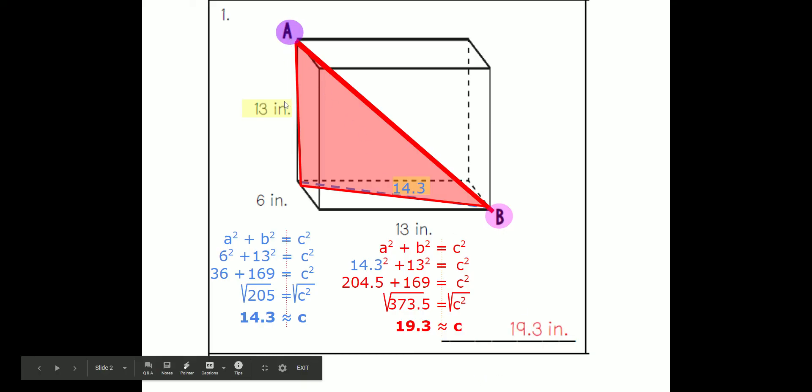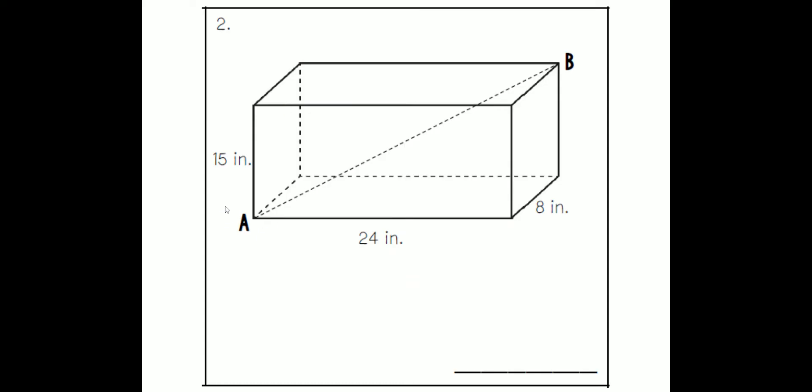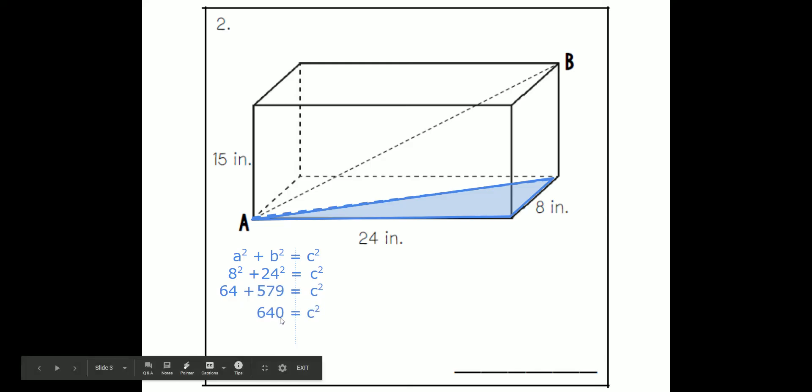Let's try another one. I'm going to move through this one much quicker. Again, if you want to, you can try it on your own. Pause the video and try it on your own. First thing we need to do is find the length of this bottom section. We draw a little triangle there. Our relevant sides are 8 and 24, and they're both legs. 8 squared plus 24 squared equals C squared. 8 squared is 64. 24 squared is 576. C squared is still missing, and we square root to find that this length is 25.3.